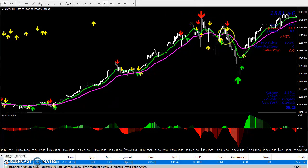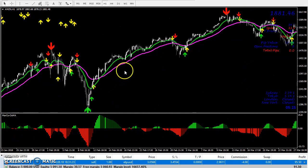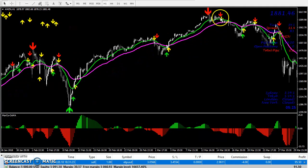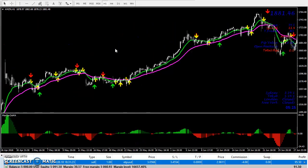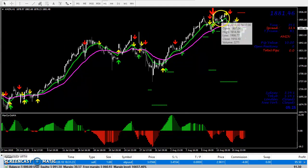And then look, finally, 1, 2, and this one came in over here. 1, 2, 3, and then it dropped for a short one, then back up. 1, 2, 3, and it came back in and made a bigger move. Woo! Look at that bad boy. Here we go. 1, 2, 3, and a downward move. This is just Amazon, a regular stock, all the way down. 1, 2, 3, all the way back up. Look at that. Oh my goodness, did I miss that one? And look what we see here. 1, 2, 3.